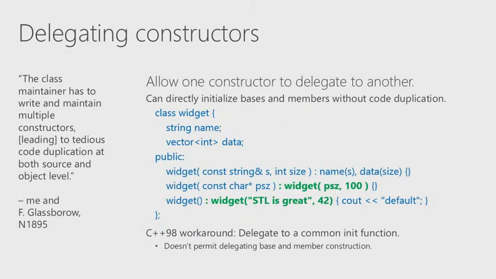The next feature is delegating constructors. Sometimes there's duplication in constructors because we have to initialize our member variables, and often we need to initialize them the same way, even in different ways of constructing the object, different constructor functions. Wouldn't it be nice if we could just take the common bits and merge them? Well, we've always done that. We've had a common init function when we've had lots of constructors and delegated to that. But that was really unsatisfactory for several reasons. In particular, you couldn't actually delegate the initialization of bases and members.